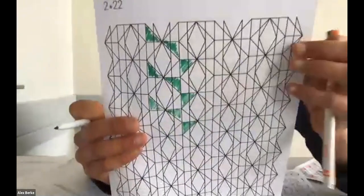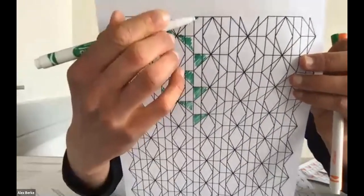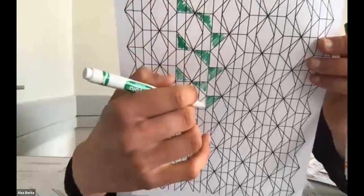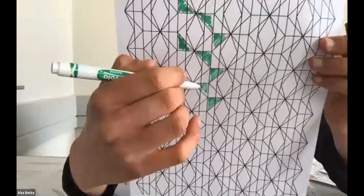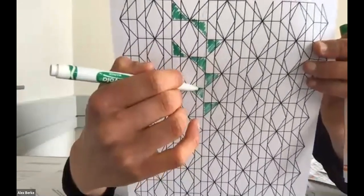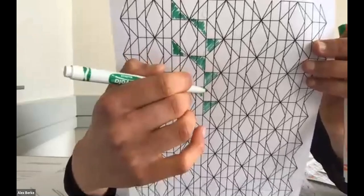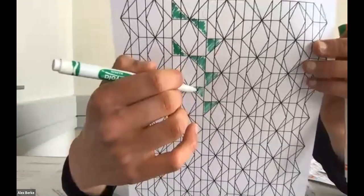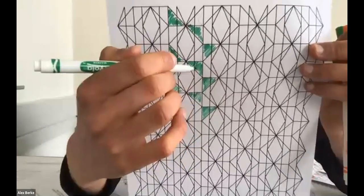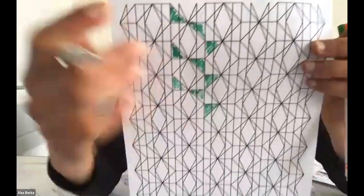So do you now see that we have a glide reflection axis that's made a little bit more clear, where I have a glide reflection axis right here, and I could glide this piece across this reflection axis. And remember, a glide reflection is a flip and then a translation. So this piece will land on this piece, and this piece will land on this piece.